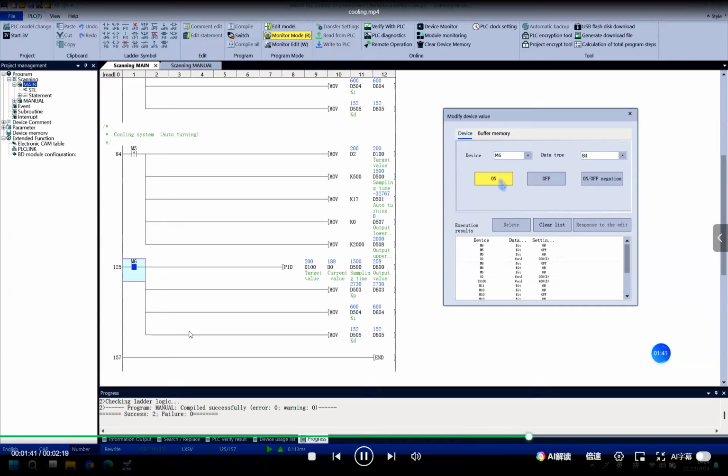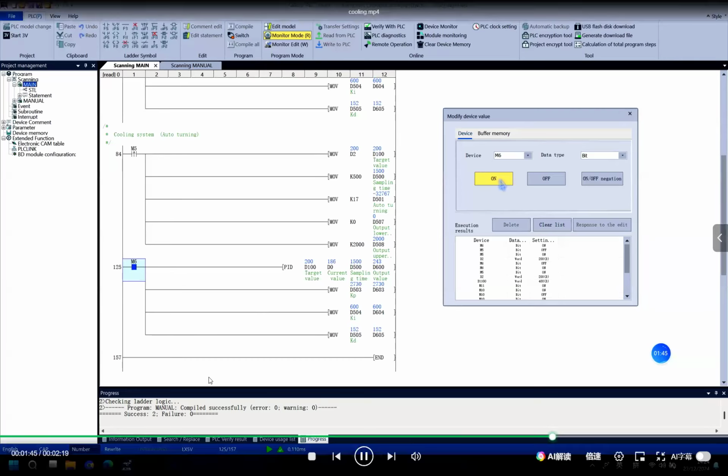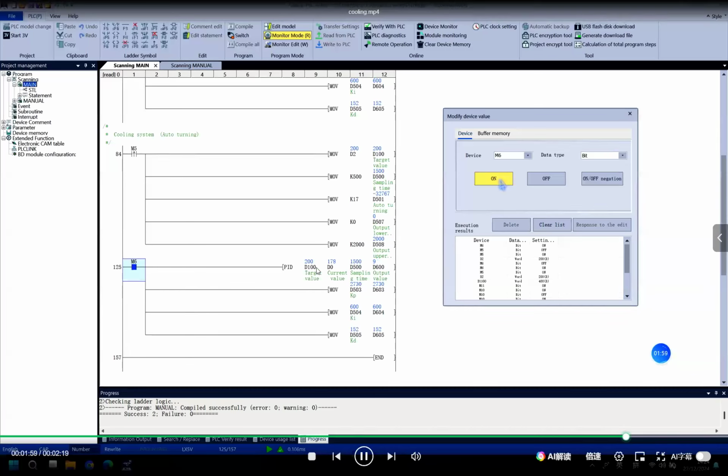But if you use this command in a real application, it will be more reliable. As you can see now, the current value is smaller than the target value again. The output is at a very low level here.